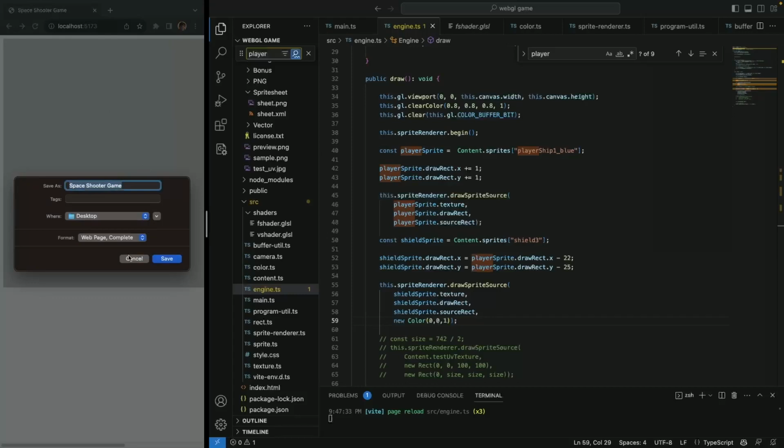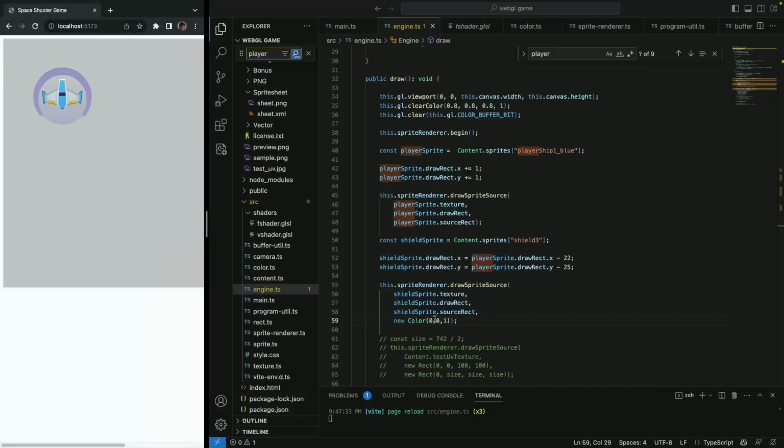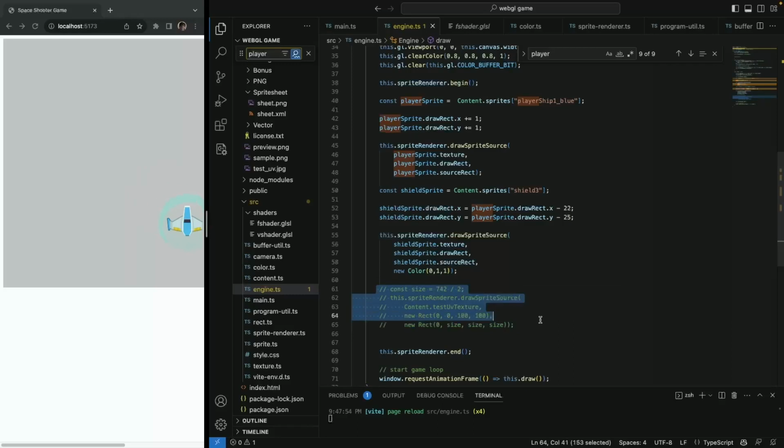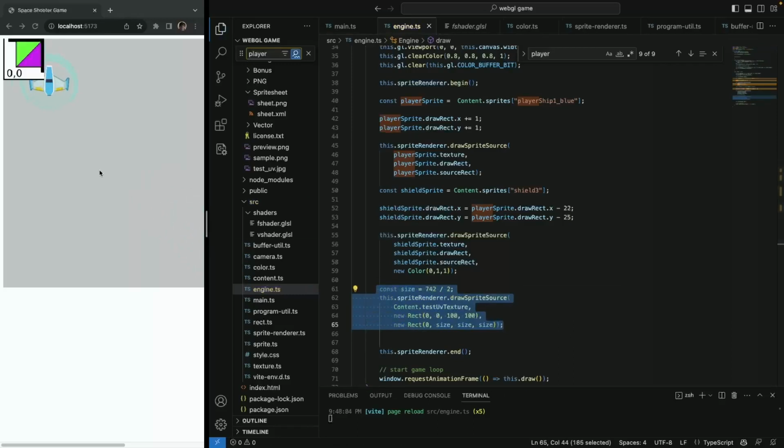If you play with it, you can also change it maybe to some other color. As you can see, it has this kind of coloring. So you can actually play with it. And let's just bring this back as well, our test. Actually, we don't need it anymore. We're sure that it works, but we might need it in future. So I'm going to leave it here.